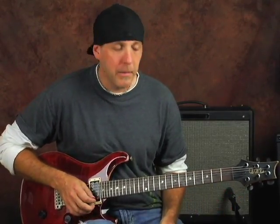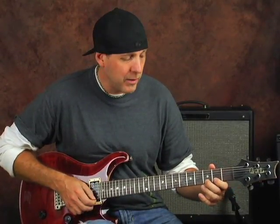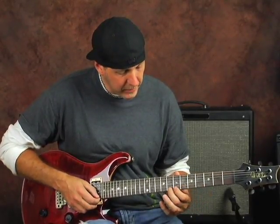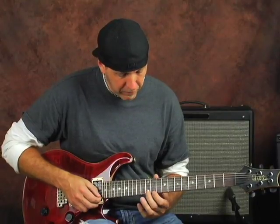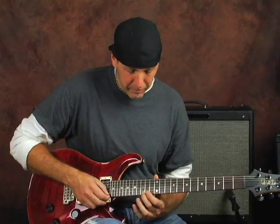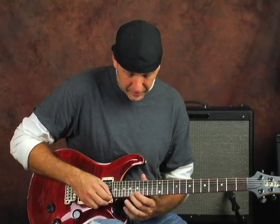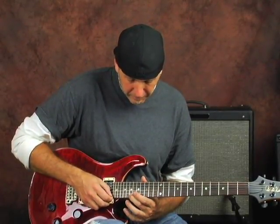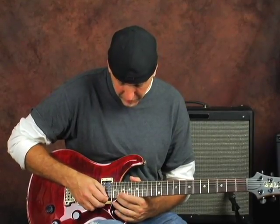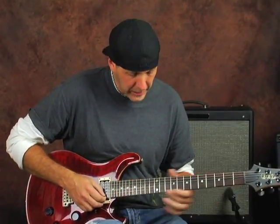The notes you have to choose from are your open high E, the 2nd fret F sharp, 3rd fret G, 5th fret A, 7th fret B, 8th fret C, 10th fret D, 12th fret E, 14th fret F sharp, 15th fret G, 17th fret A, 19th fret B, 20th fret C, and then, depending on your guitar, a 22nd fret D and 24th fret E.